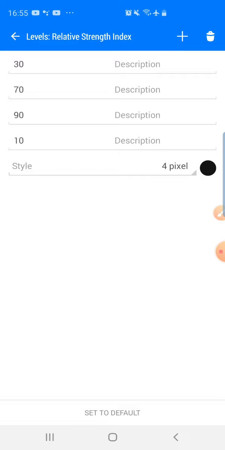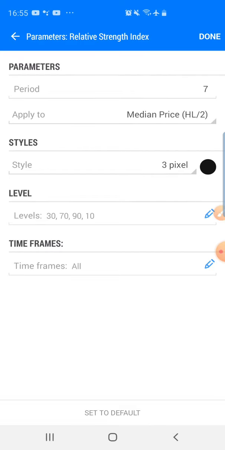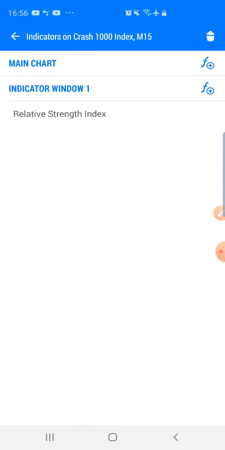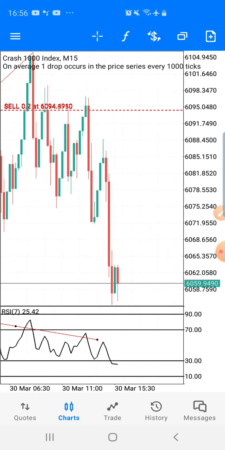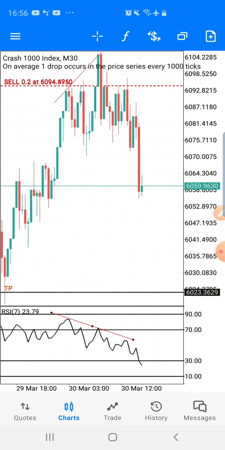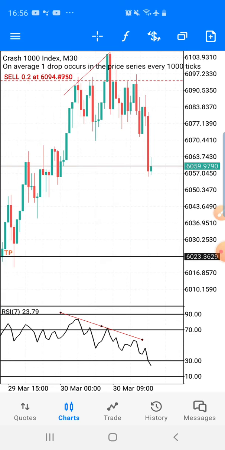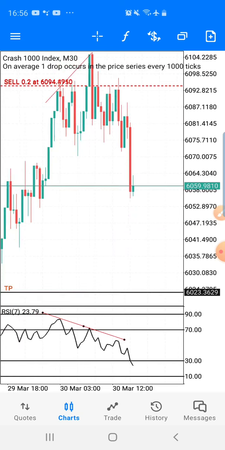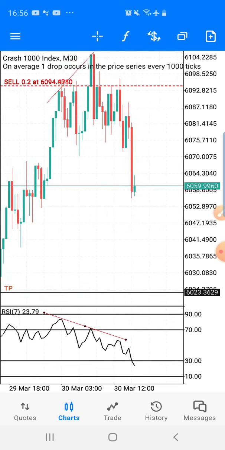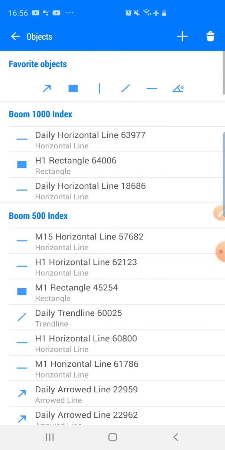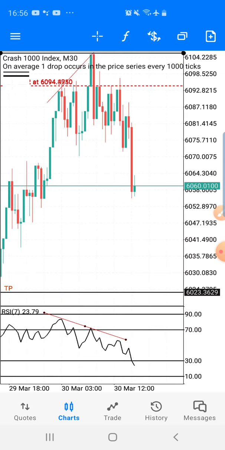Wait for divergence. There are reasons why you have those levels there, but it is not applicable to this particular setup. All right, so that's exactly what you need to do. That's the setup. It's simple, straight to the point, and you are good to go. All you need to do is wait for your divergence and you enter your trade. That's all. So where will our stop loss be? Your stop loss should always be above that high from the divergence.